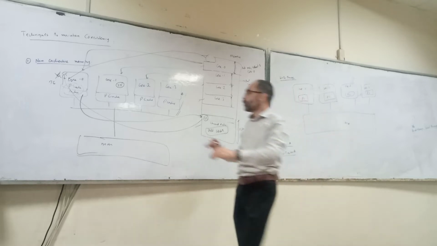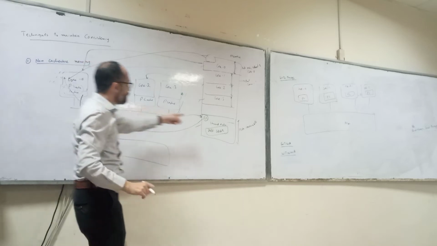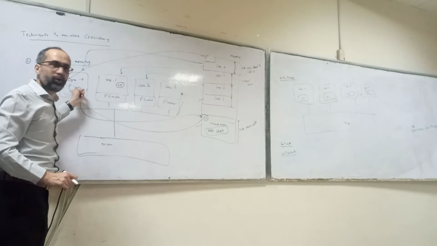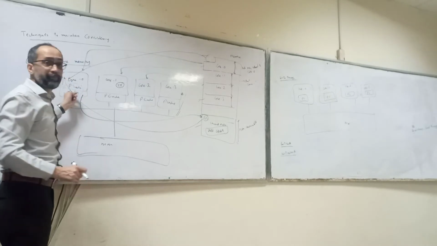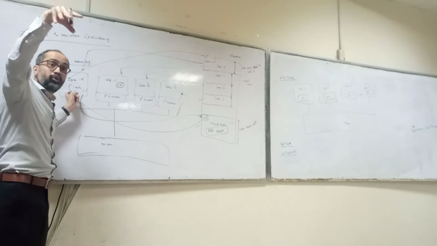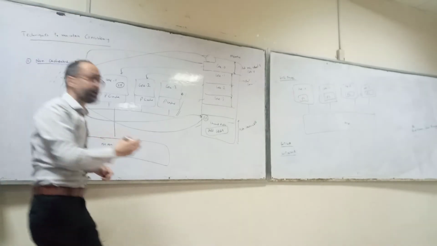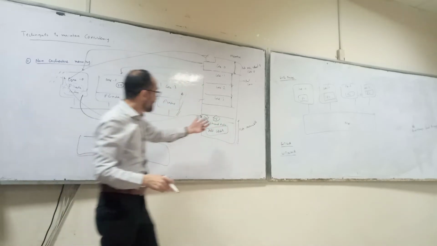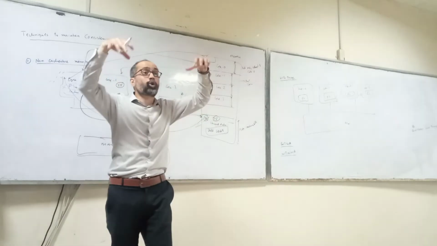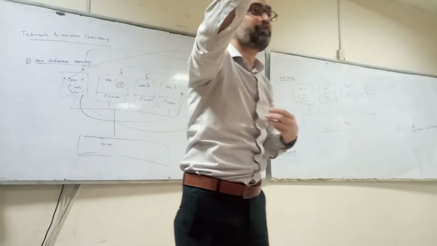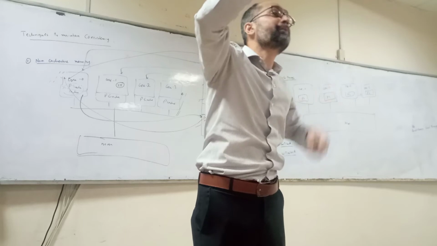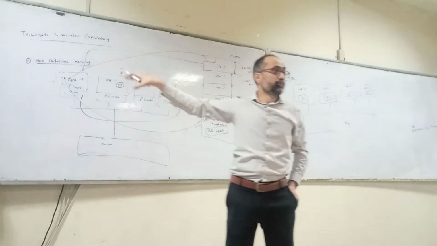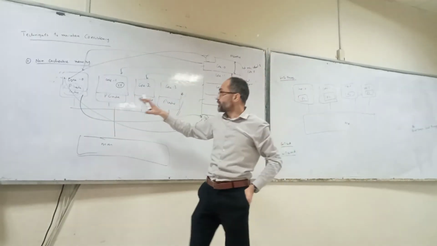Non-cacheable. So if core 0 wants to access this data, let's assume this is a read operation. Core 0 will read the data, but it will not be brought into the private cache of core 0. If core 0 wants to write the data, then it will modify it in the main memory. And because this data is shared, each of the cores will have a consistent view of the data, because the data is placed at only how many locations? Single location.